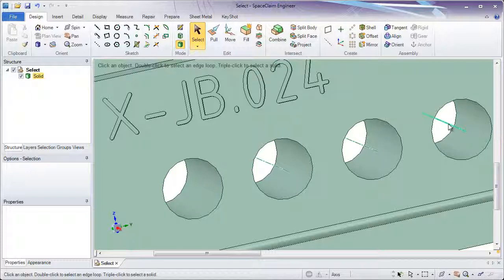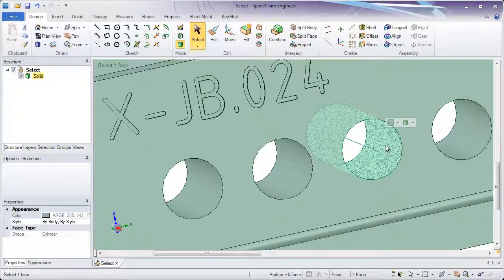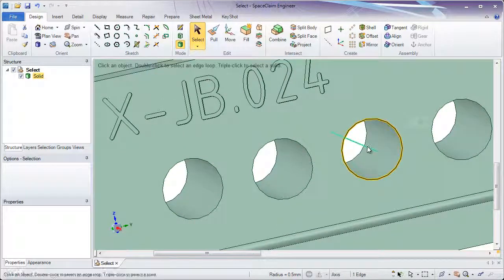Only 3 will appear at a time, and as soon as you clear your selection by clicking in white space, they all go away. This will be important though, because selecting a face will give you different results in pull and move than selecting an edge and selecting an axis. We can experiment with what happens when you select an edge, an axis, or face with pull and move later on.